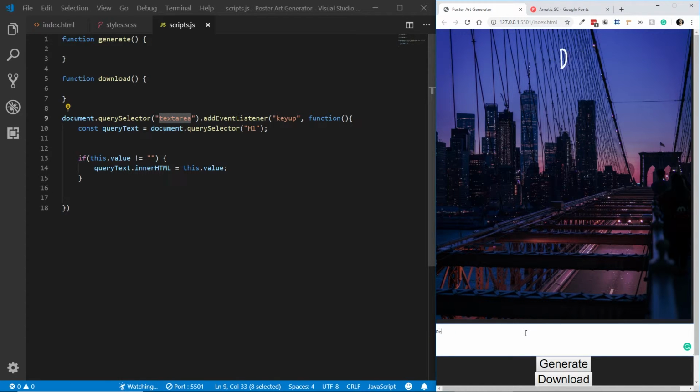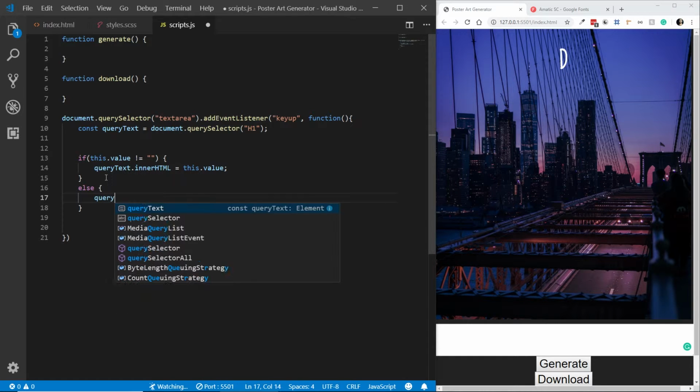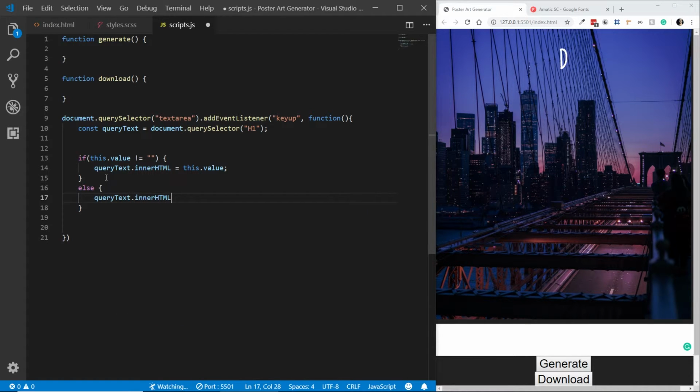As you can see, demo. But the reason I'm doing this is because if I remove everything, you can see this last letter is still there, and I don't want it to be like that. I want it to display something else. So let's do an else. Inside here we can say query.innerHTML, and we can display something like start typing, smiley face. So we got start typing, and if I type something like hey there, it seems to work. Also, if I remove the hey there, we get the start typing.